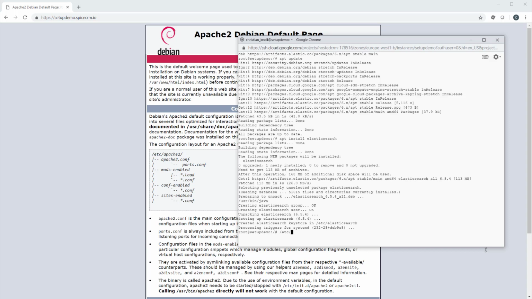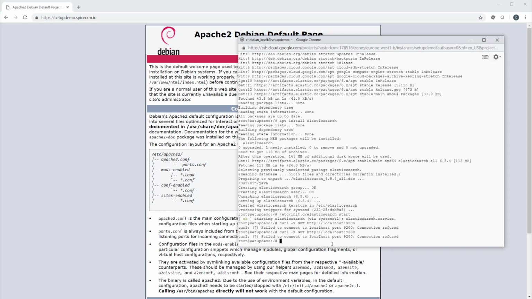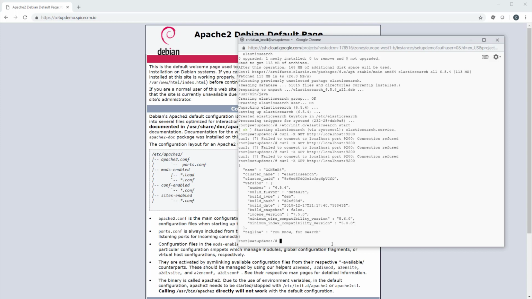Good. Should be able to start that. Starting it, and with that we basically can host a call request. It typically takes a little bit of time when you start, until Elastic is running. Great. So Elastic is also running.